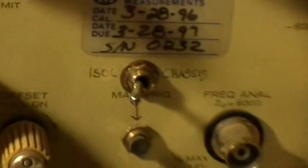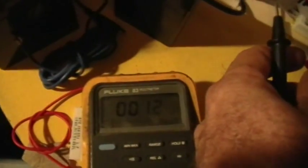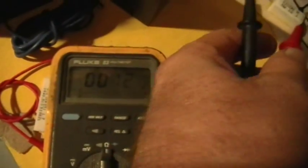Now I'll be taking the function generator isolated, okay? The function generator's outputs are isolated, all right? But first, what I want to do is use the Fluke multimeter here, the old venerable Fluke 83, to show you the resistances of these guys. If I can do it with one hand. You have no idea how hard it is. I'm right-handed, but I'm operating the camera with my right hand. So there's 1.2 ohms indicated for this resistor, right?